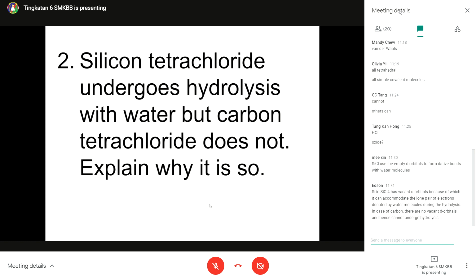Now, for carbon, still not strong. Okay, no vacant d orbitals, but it has a vacant p orbital. Why can it also not form a dative bond? I need to be clearer. No vacant d orbital, true, but at the very beginning, you need to remember carbon is 2s2 2p2. We all know p has 3 orbitals, so p2 means one of the p orbitals is still empty. So how come that one also cannot form the dative bond?